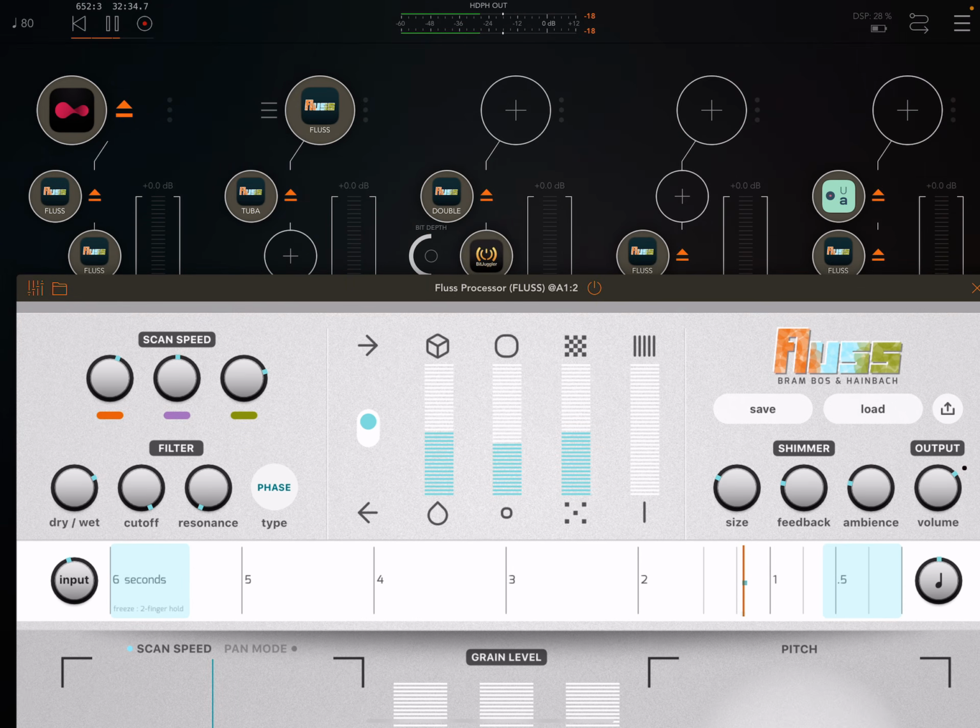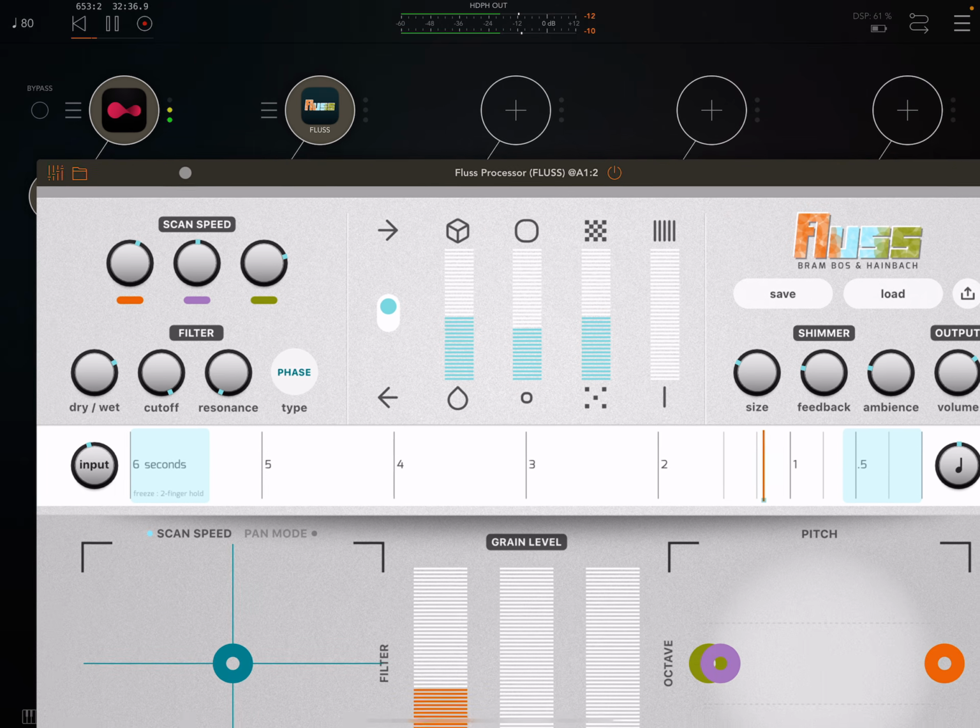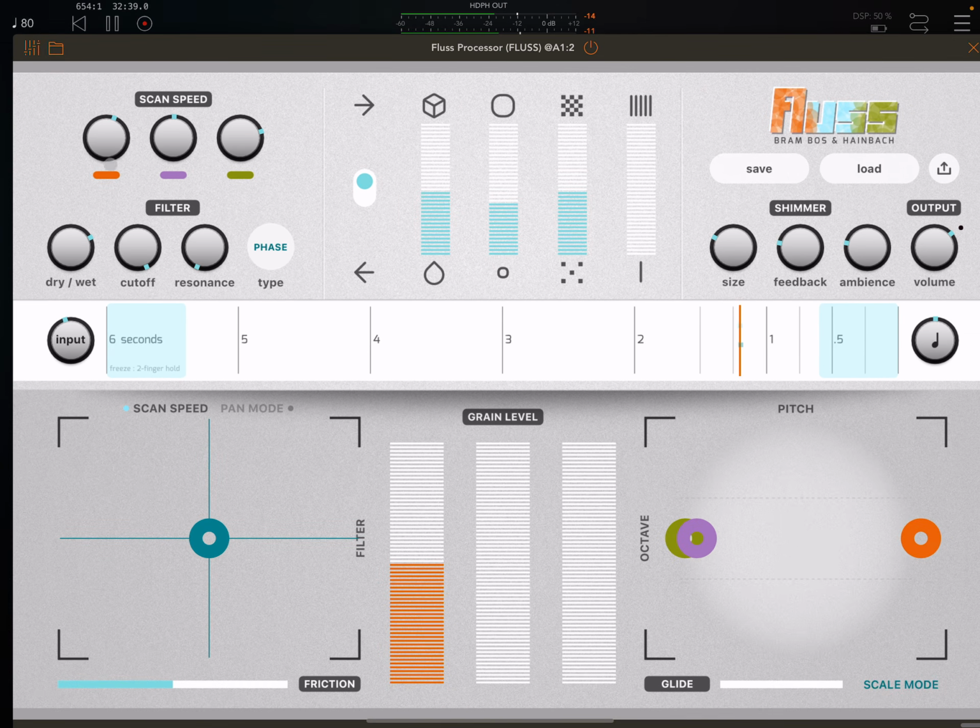So let's put this on, for example. Now I have turned down the input completely. And here I can increase the volume. And then I can start playing around with things.